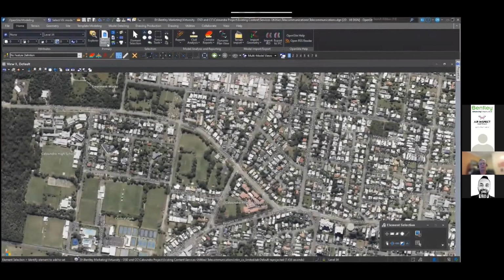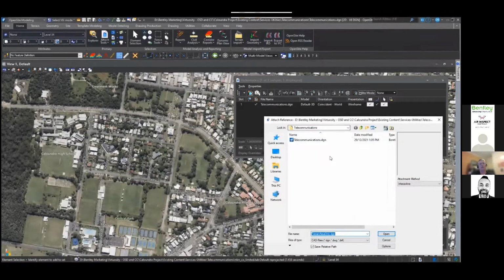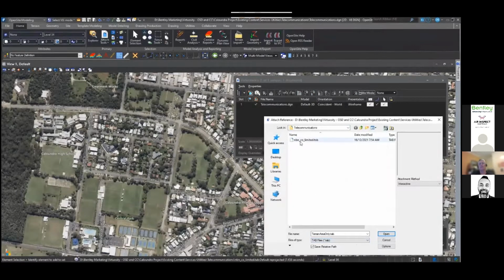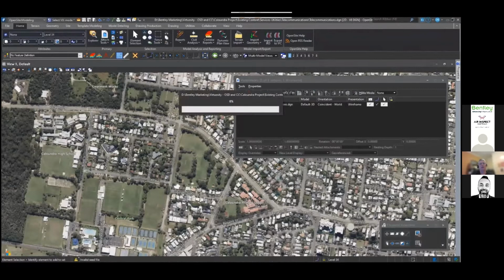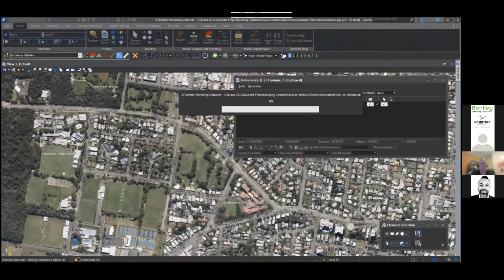So once I've got that set in, that was hooking in through a web mapping service, but we can also hook in or download from these service providers file formats such as shape and tab files. So in this case here, I'm jumping into the NBN. They provide a tab file. I'm going to bring that in and reference that into my project area.